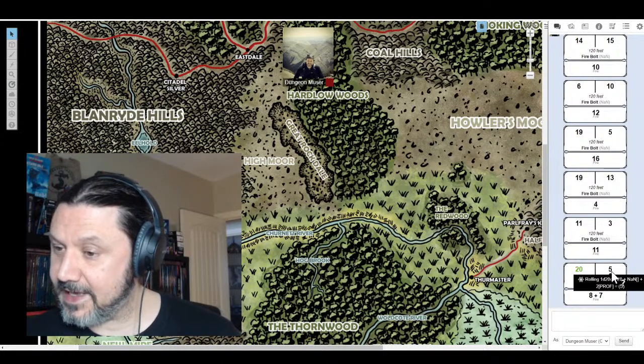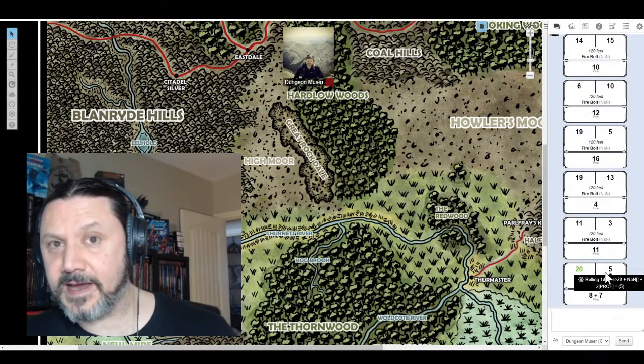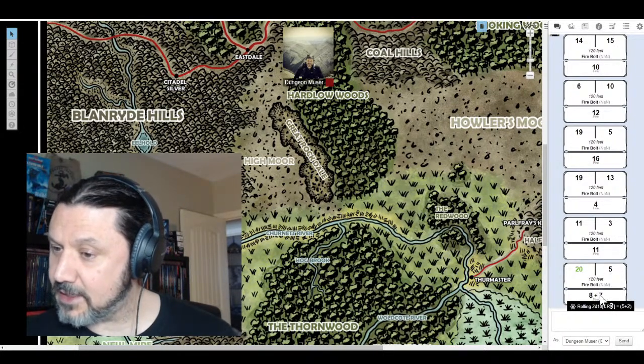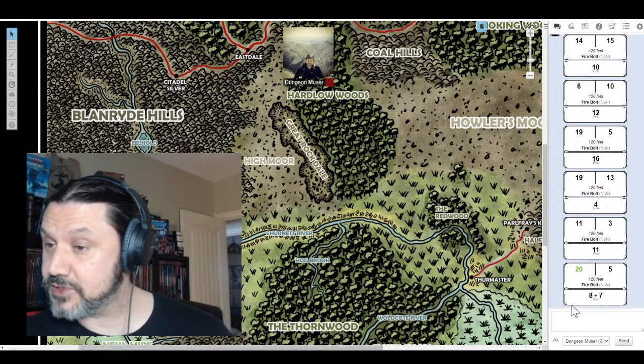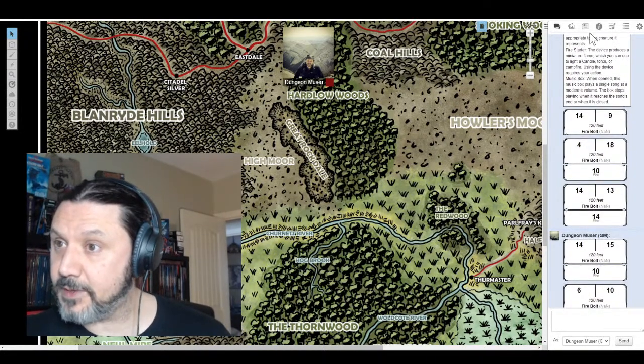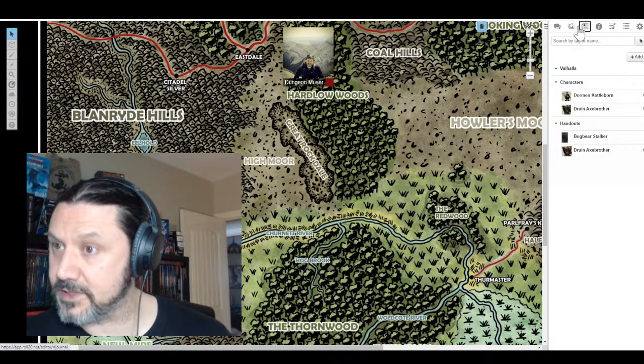Even if that had been a hit as well, if it was a 15 or something like that, it nicely separates out what the regular damage is from what the crit damage is. So it's pretty cool. And you can customize the character sheets enormously in this.